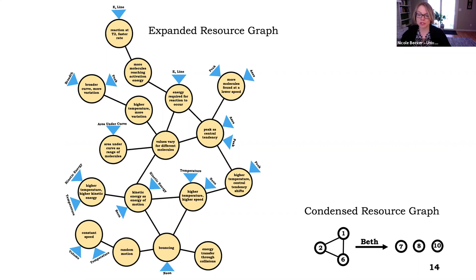The second type of resource graph we constructed, on the right, we referred to as condensed resource graphs. Construction of condensed resource graphs involved extracting key features pertaining to the varied population schema from each expanded resource graph and denoting what inferences students were able to make so that we could more easily compare student reasoning across participants. So here, the knowledge elements are represented on the left side of the arrow and the inferences on the right. And the goal of the condensed resource graphs, again, was really to allow us to see patterns more easily across participants.